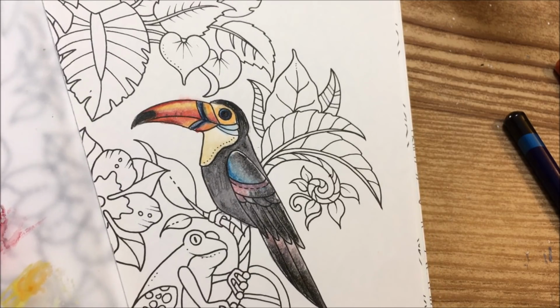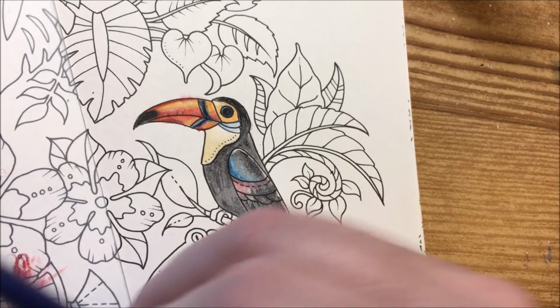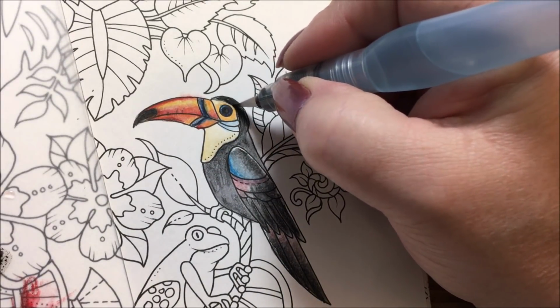And there he goes. And like I said, I will touch him up with pencils and add a little of this black up here and go around his head a little bit better.